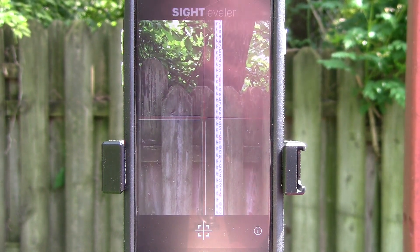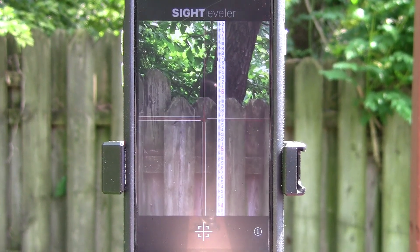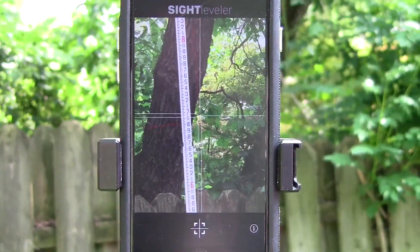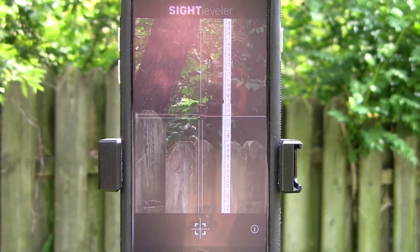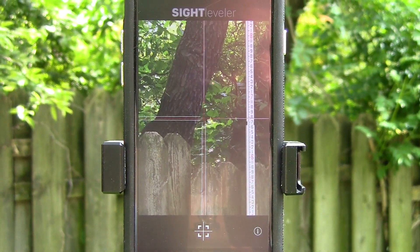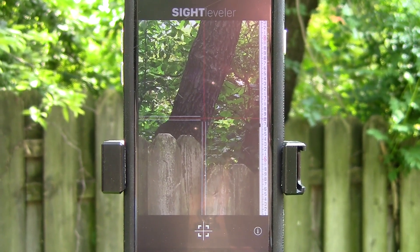What I want to do now is show you how you can measure the elevation of two spots. I'm in one spot, and if I move uphill a bit we'll take a second measurement. That first measurement was five foot five and a half inches. Now I'll come up here and shoot another line from here and go ahead and level. Now we're at six foot eight and a half inches.